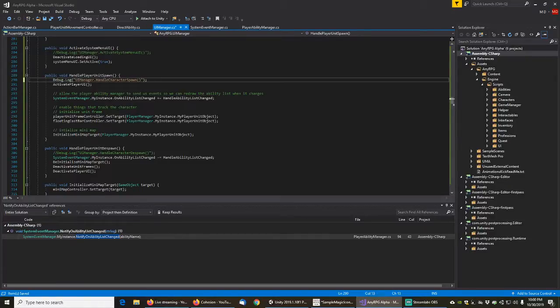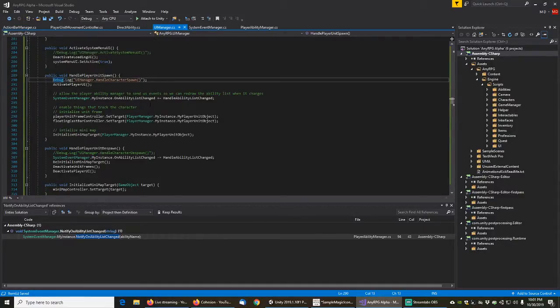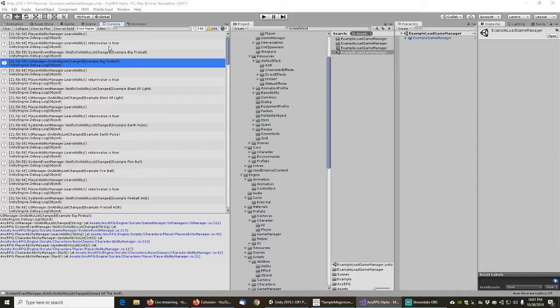I also want to see if this handle character spawn is being called, because it looks like what happened here is this notification went off and never made it to the UI manager.